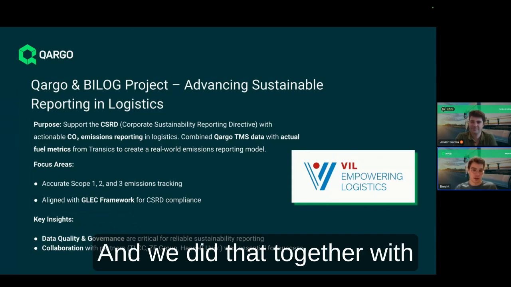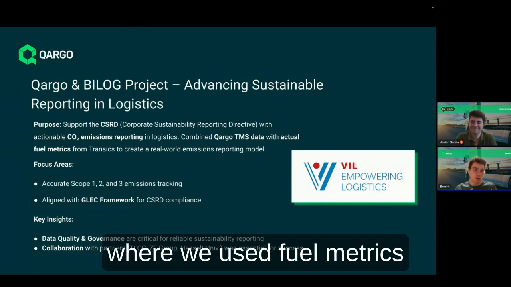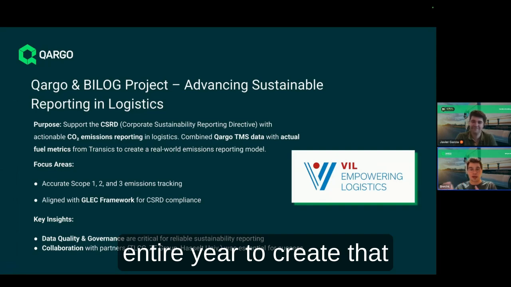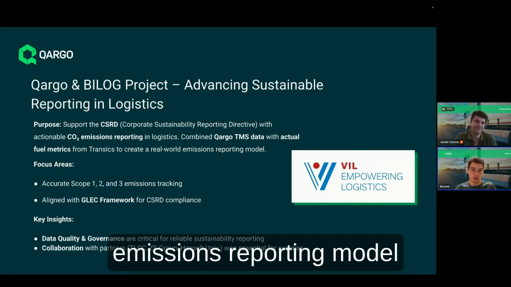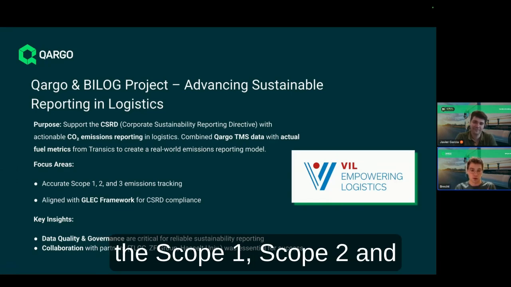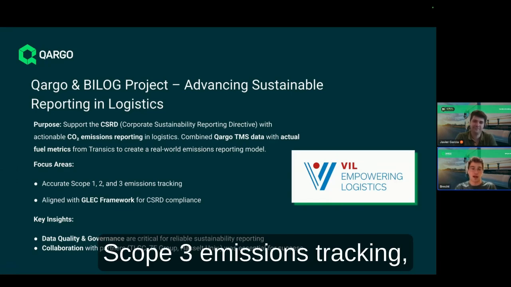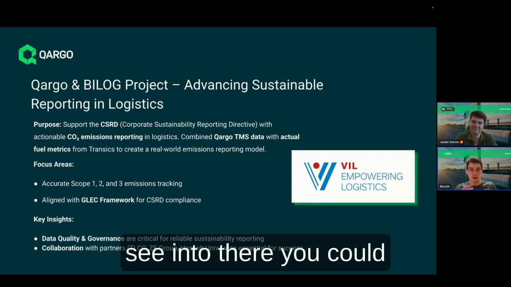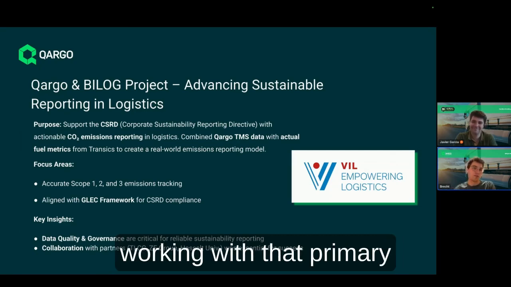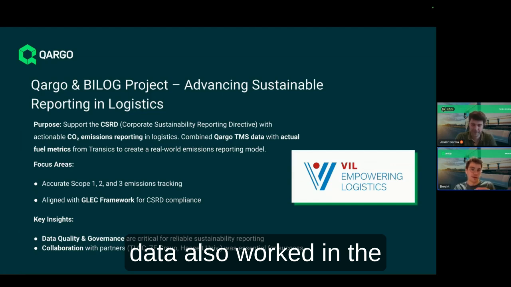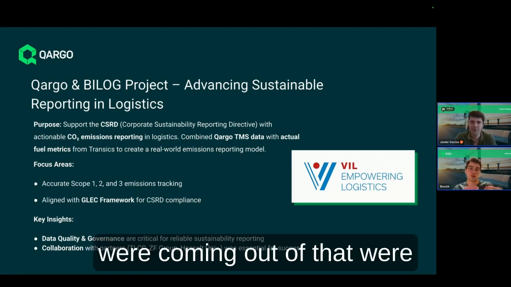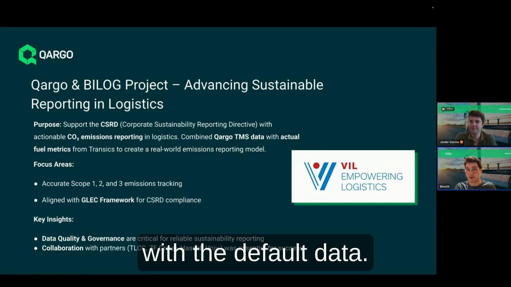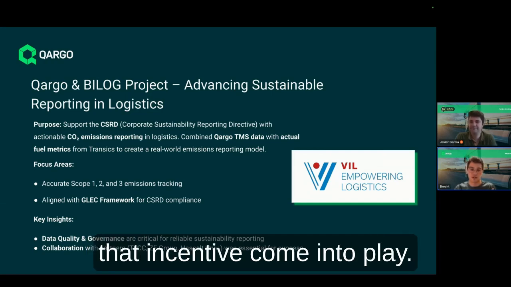And we did that together with another customer of ours, where we used fuel metrics from trucking, over an entire year, to create that emissions reporting model, and then report according to the Scope 1, Scope 2, and Scope 3 emissions tracking, which was really aligned with the GLEC framework. And there you could really see into play that working with that primary data also worked to the advantage of that company, because the emissions that were coming out of that were actually lower than what would have been with working with the default data. So there you can really see that incentive come into play.